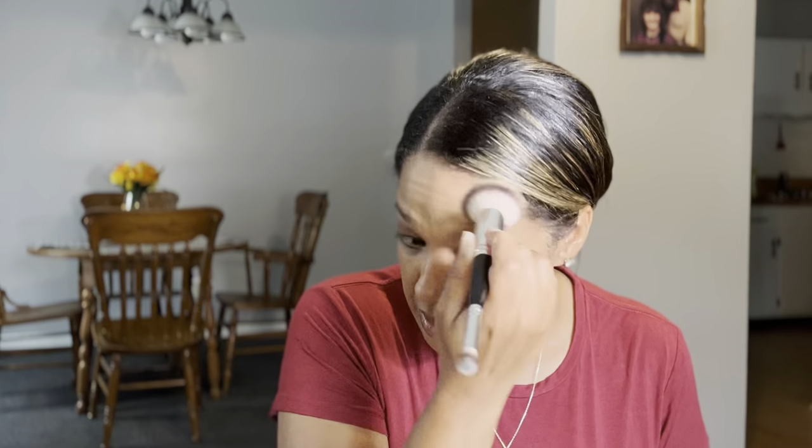That's the only thing I don't like so far — I don't like my face feeling sticky like that. They did not have any concealer, so I'm going to just put my own concealer on real quick. Then we'll come back and do the blush, bronzer, and finish the rest of the face. The concealer is on. So we're going to move on to the cream blush — I don't use cream blush, but we'll give it a try.